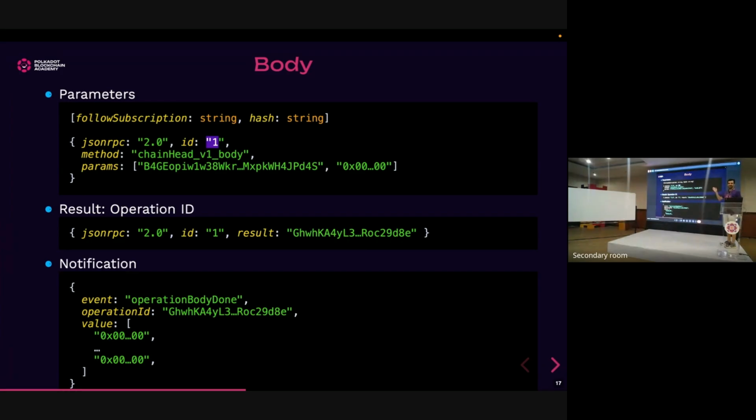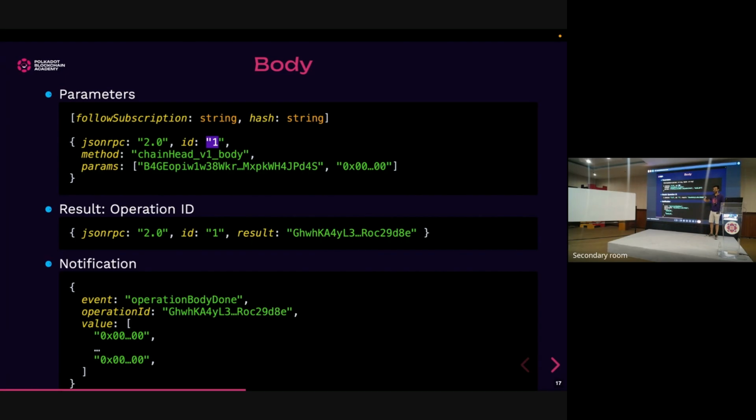But now, if you look at this, it's more tricky because here I'm sending a request of ID1, but this needs another ID, which is the follow subscription ID. First, I send the follow subscription, and it gave me a subscription ID. Now, when I want to make a body request, I send the follow subscription ID and the request ID, and I get back a response with an operation ID, right?